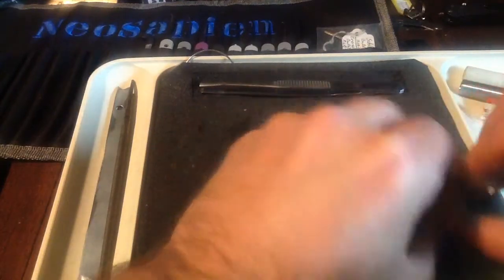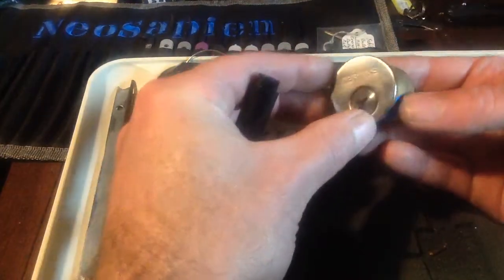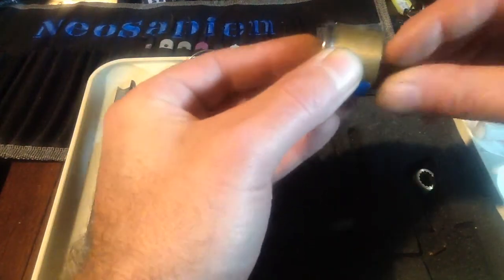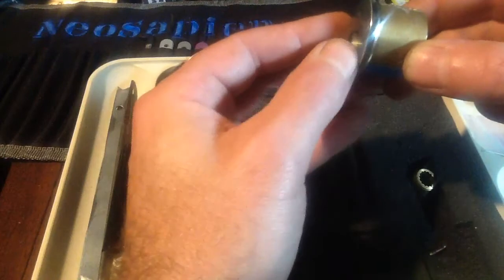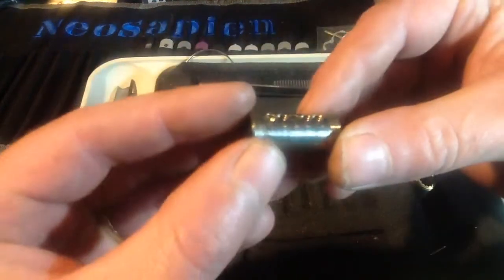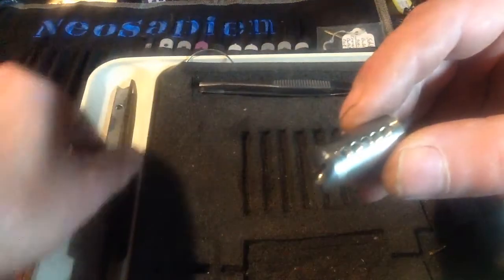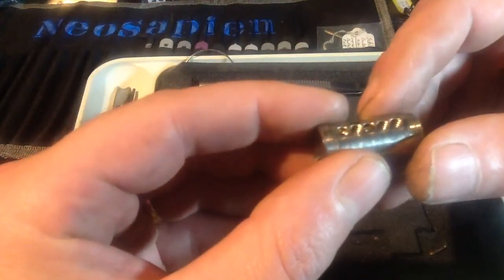Can't seem to get the spring out, so I'll leave it in there. Let's see what we got in here — better use the shim. Sometimes I forget to use the shim and that would be a catastrophe if I got it all locked up. Alright, that went out smooth. It's got threading. We'll start with one — it's got some counter milling, threading in two, nothing in three, threading in four and five.